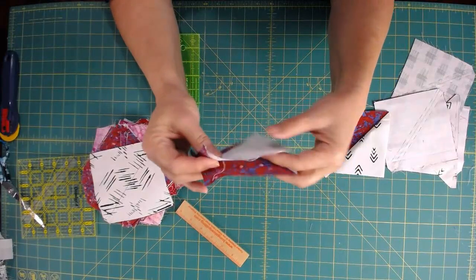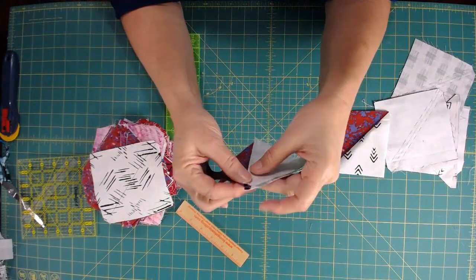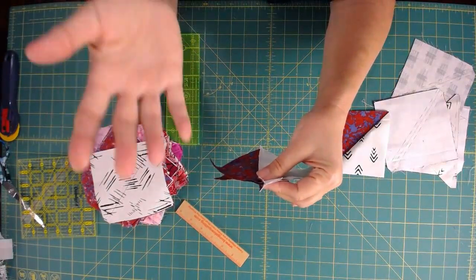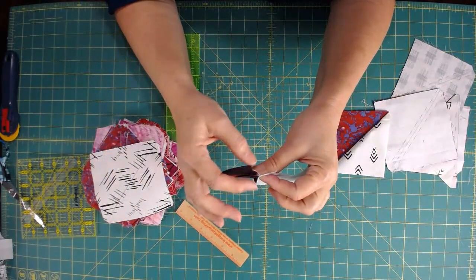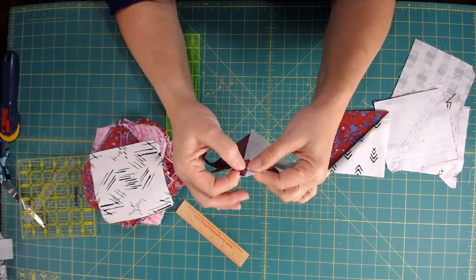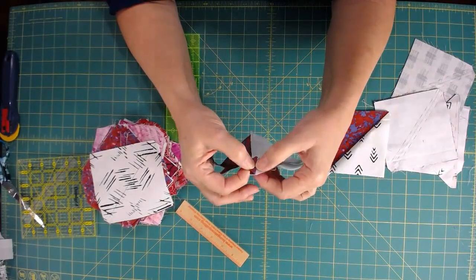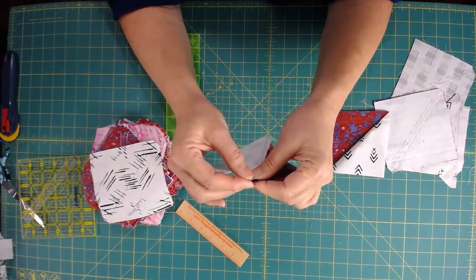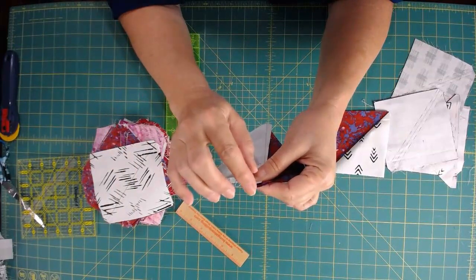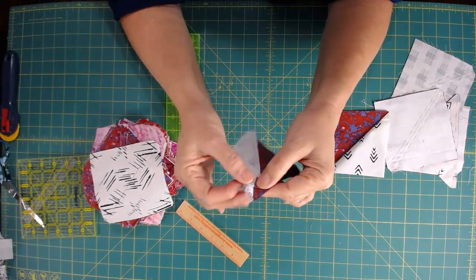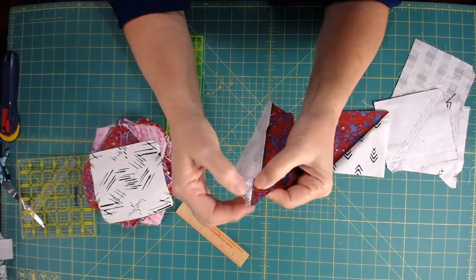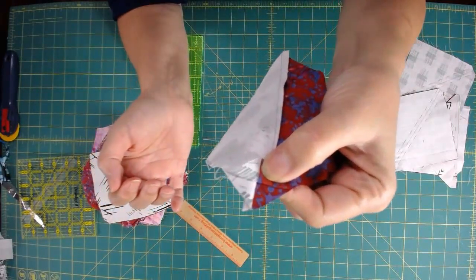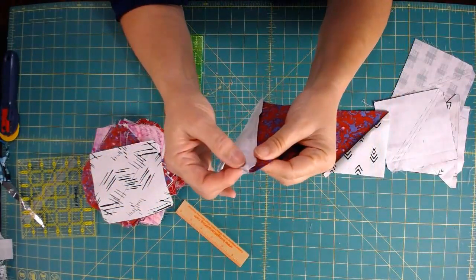When you're putting blocks together that are not matching diagonal lines, so this diagonal fits to an unsewn corner, those are very easy to sew together. The ones that get tricky is when you get two like this. What you want to do is put them on top of each other. Because we've pressed everything to the dark side, if we try and sew this with all the seam allowance on this side and nothing over here, we're going to have a ridge right there. What we're going to do is change that seam allowance to the other side. It'll require a bit of pressing after, but it's going to make this fit much better.